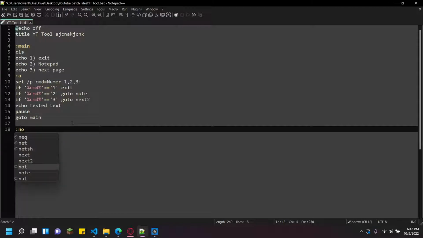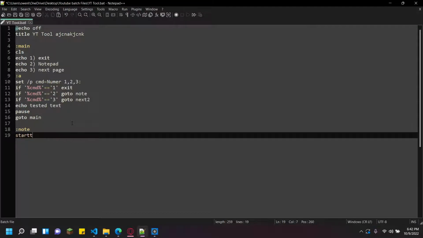Now this will also work for web links. If you do start /min, it'll minimize it, so it's just an icon down here immediately. Or if you do /max, it will maximize it. I don't know if that's the actual word, but it'll make it full screen. For this one, we're not going to do that. But if you do, say, google.com, if you have Google installed, it'll go straight to google.com. If you do not, then it is going to give you a serious error.